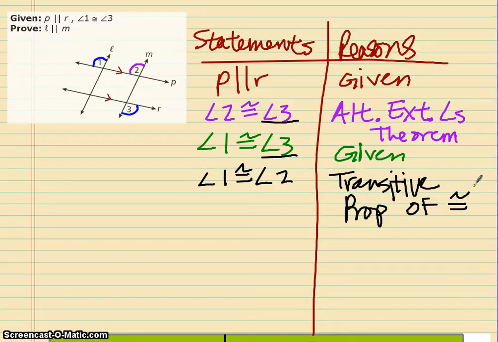Now, what is the relationship between angle 1 and 2? Do they have a name? Well, now looking at L and M instead of P and R, those are both on the right of line P, and they are both in the same position, both above L and above M. So those are what kind of angles? Right, they're corresponding angles. So we're going to use corresponding angles because we just named some.